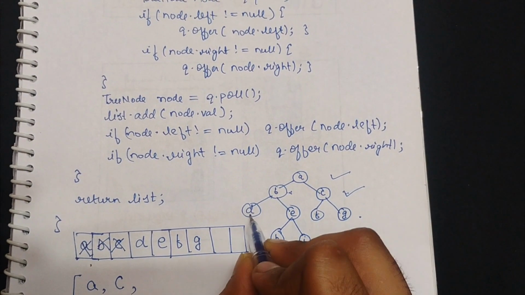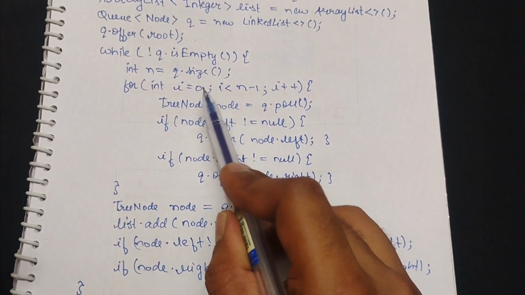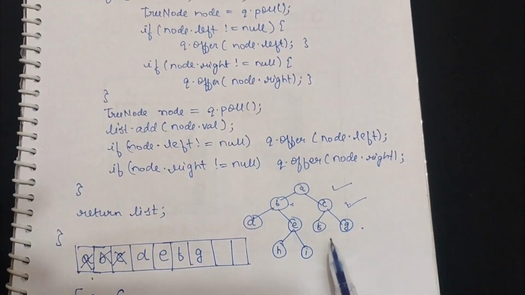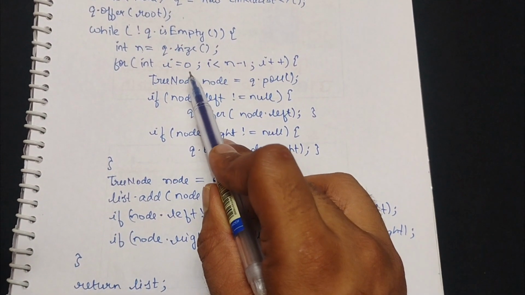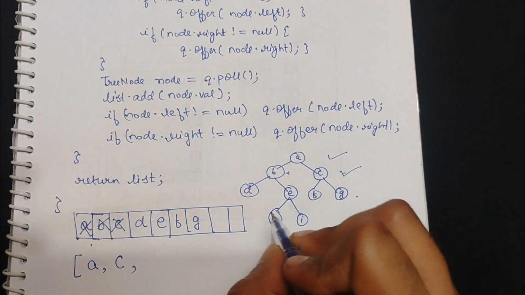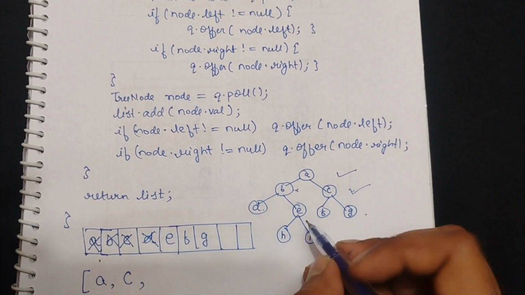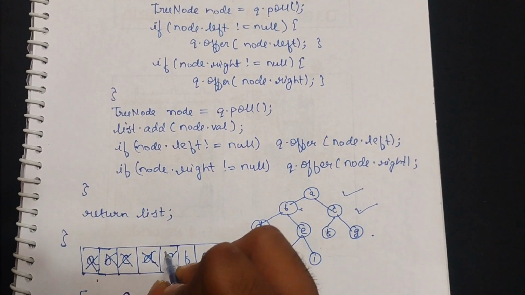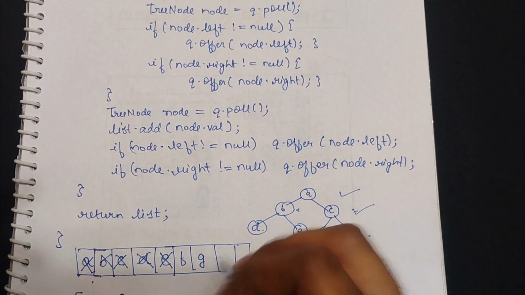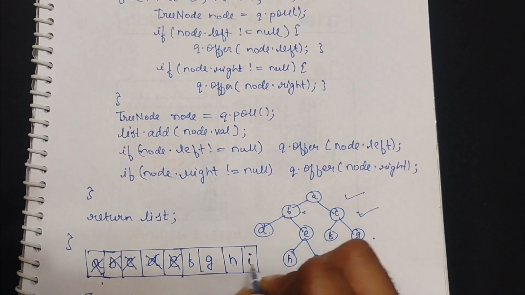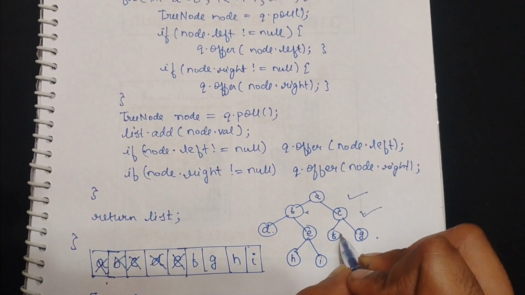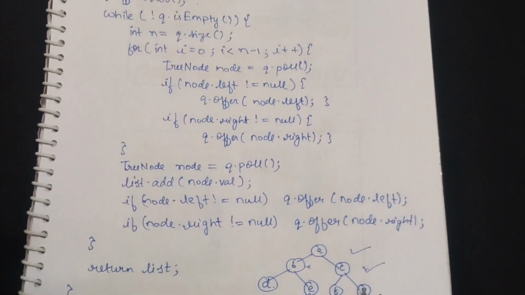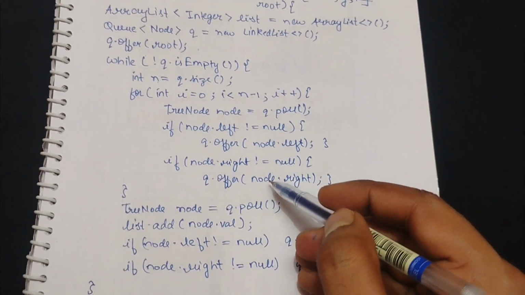I'm at this level. What is the size? 1, 2, 3, 4. I found out the size. Size is 4, so loop will run from 0 to 3. So for this node I'll pop it out. I'll check for left and right child. No, there is no left and right child. Okay, then pop out E. Check for left right child, yes it has H and I. Push it. Check for F. Okay, pop out, no left right child, ignore. Now I'm done with this for loop.